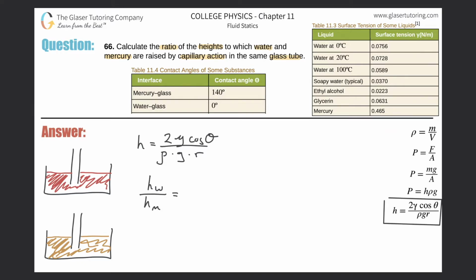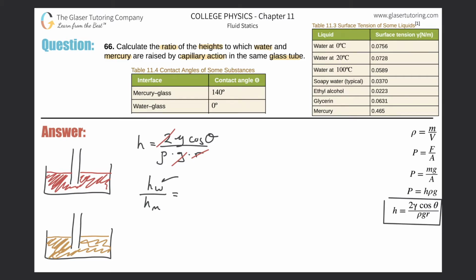All right. So let's start plugging in now, the formula here. This is the height, a function of all of these things. But no matter whether we're talking about water or mercury, some of the things within this formula are constant. So let's get rid of some of the constants first, right? The 2 is the same for both, so that'll cancel. Gravity is the same for both. The radius of the tube, they're identical here, right? So therefore, that'll cancel too. The only difference between the two heights will be a function of the surface tension of the fluid, water versus mercury, the contact angle, water versus mercury against glass, and then the density of water versus mercury. So basically now what I can do is plug in those values, all right?